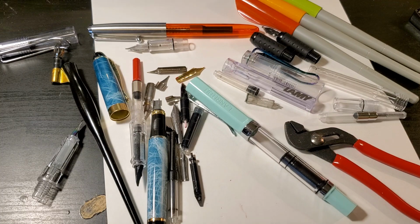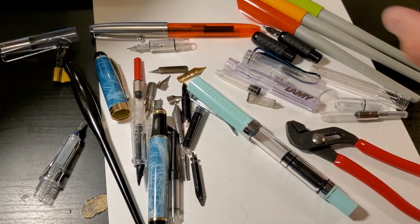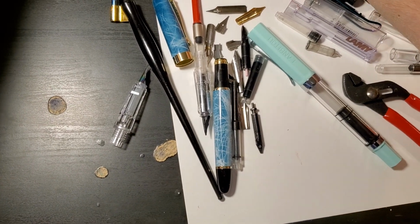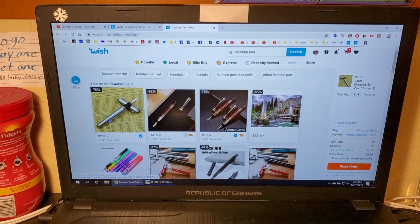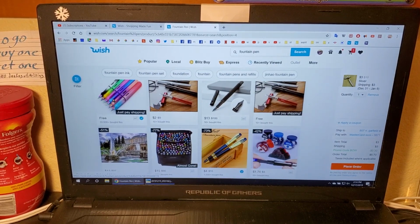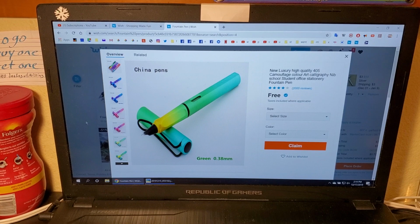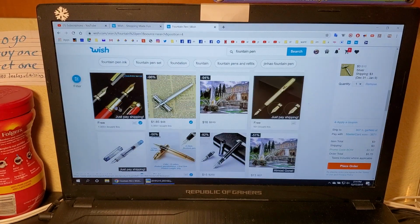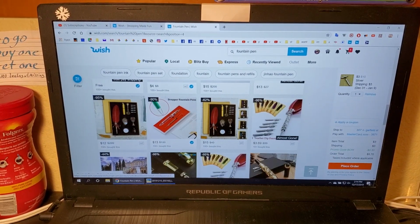Some recommendations for if you're going to buy someone a fountain pen and you want them to have a range of experiences. I'll tell you right now, Wish.com has all kinds of fountain pens on there. You can find a fountain pen, a Gin Hell, for as low as $3. They have some for $2. And some are even free, just pay shipping. And they come in a range of sizes and colors and shapes. And sometimes they sell ink on there. Wish.com is really where it's at if you're looking to buy a fountain pen.